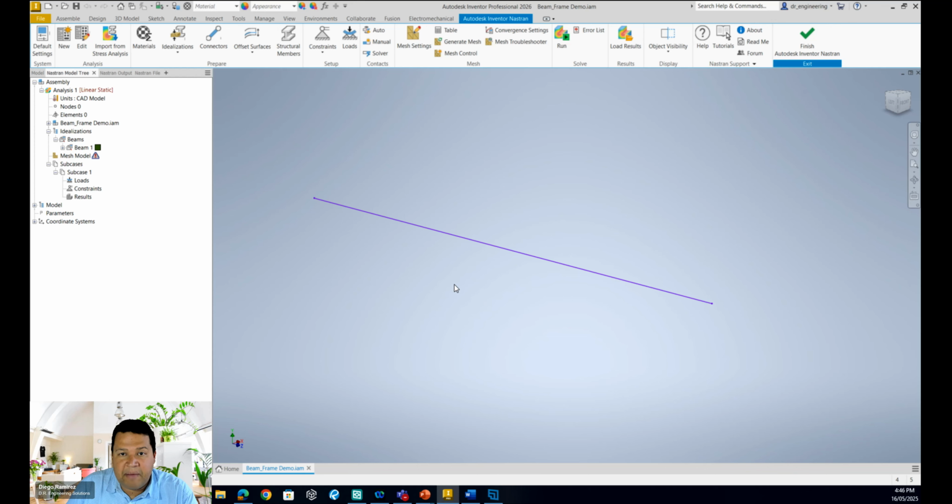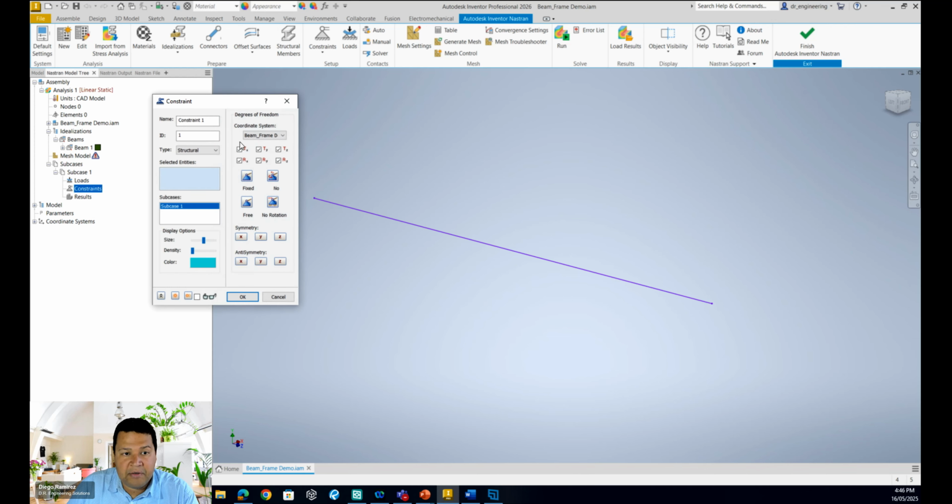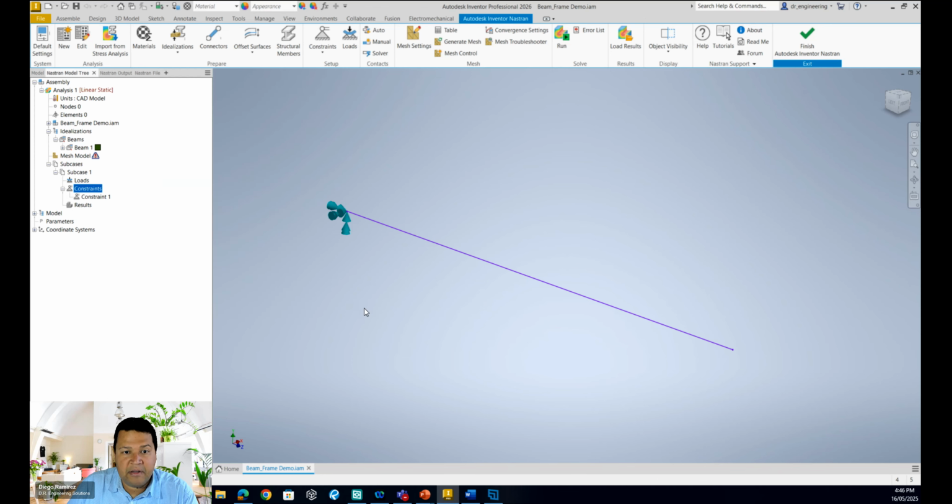All of that has been done automatically. So the next steps in our model preparation are assigning the loads and the boundary conditions. Let's continue with boundary conditions, and we're going to apply the constraints. So let's click here on Constraints, right click, New, and we're going to apply a fixed constraint on this point. We just select in here and select that point. Let's click in here to show a preview of the boundary conditions that we're going to apply. That is all for that step. We just click OK, and that's it.